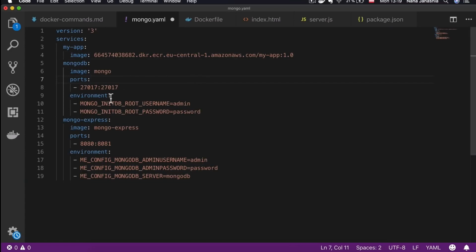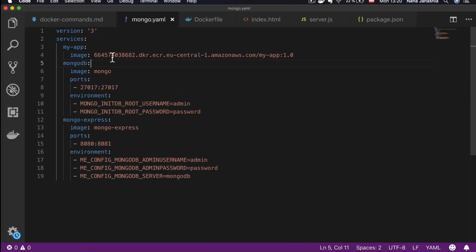So again, remember we said that this image name is a shortcut for docker.io/library/mongo with a specific version. So instead of that, because we are pulling these images from Docker Hub, we can actually skip that repository domain in front of the images. But here, because we're pulling it from a private repository, if we were to specify our image like this, Docker will think that our image resides on Docker Hub, so it will try to pull it from Docker Hub, and of course it won't find it, because we have to tell Docker, go and look at this repository with this repository name and this tag.